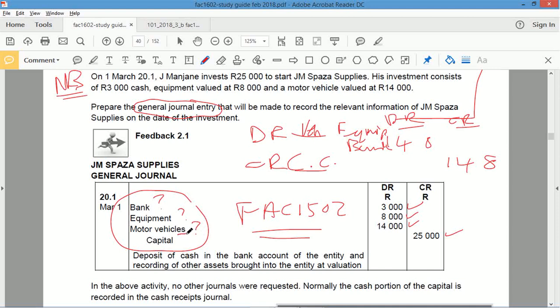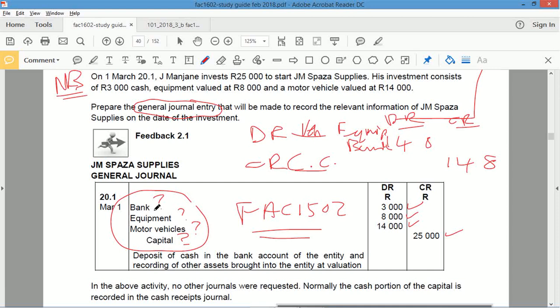Where do I disclose that? And where do I disclose that? That's more important. So where are you going to put bank? On the debit side. Where? It's an asset, in the statement of financial position. Good. So in the statement of financial position, picture it. Under the heading assets, you're going to have non-current and current. Which one? Bank is current.